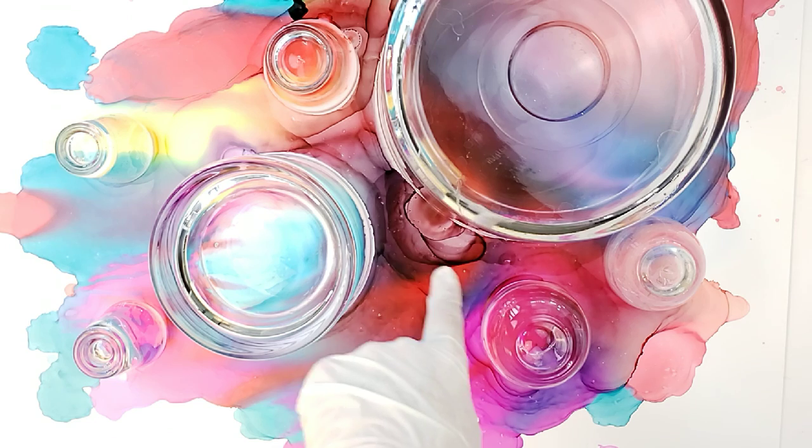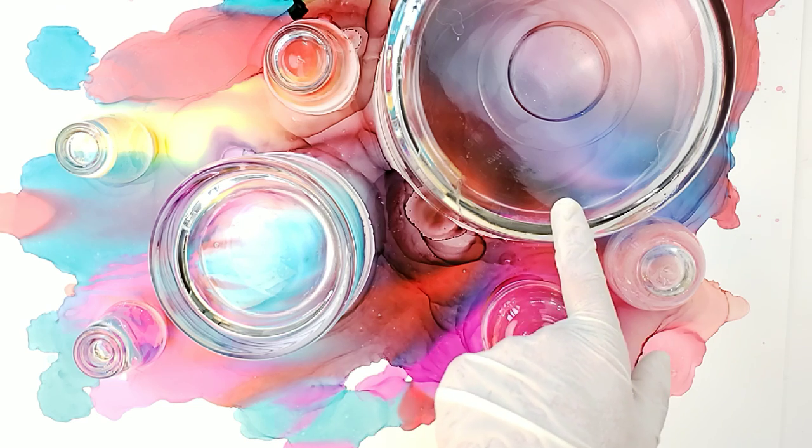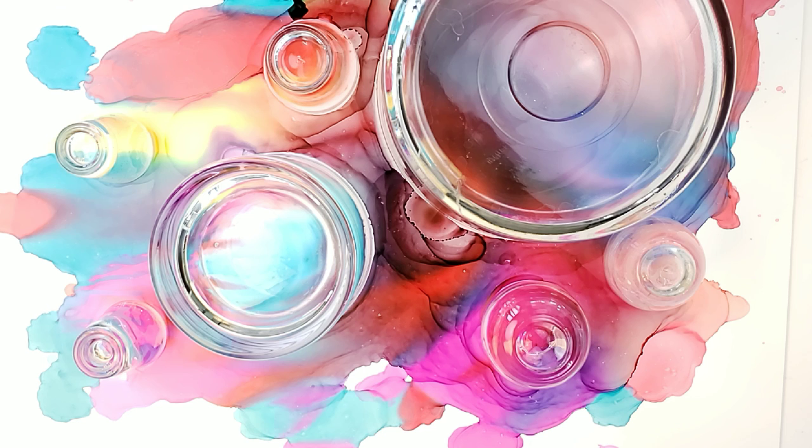You can see this is bubbling out a little bit here. It's because the ink is coming through from the other side. The glass bowl that I'm using obviously isn't seated enough on there, but that's okay. Don't fret it. I do recommend working in a well-ventilated area though.